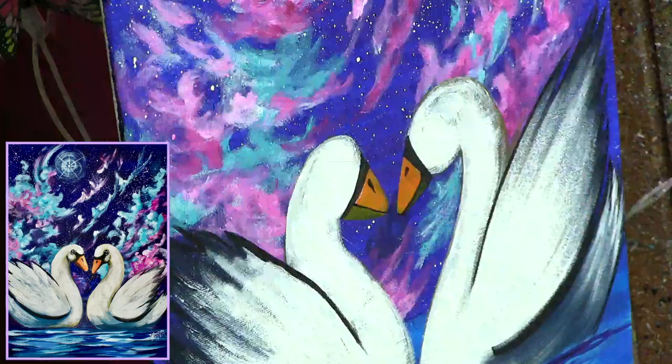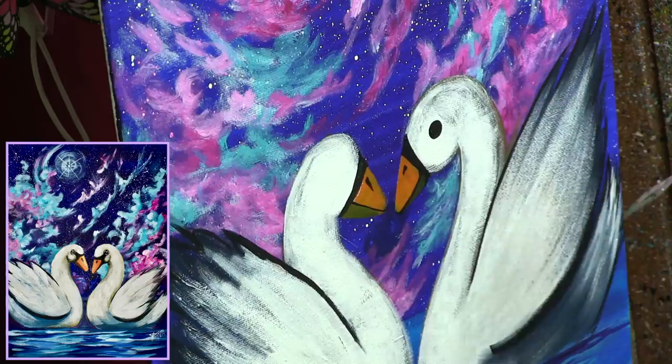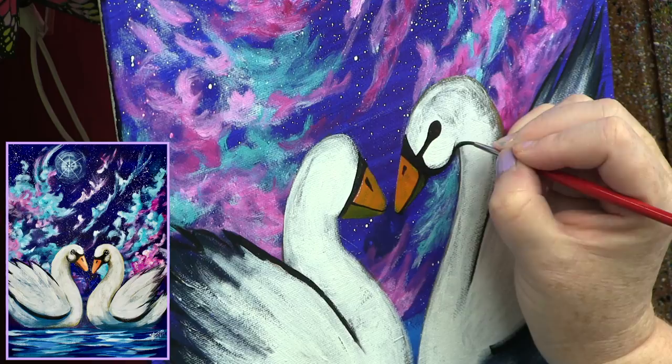Now, the big trick is to put an eye right here, and the eye is a nice little circle. This eye works with the reflections, so we've got to put the reflections back to make the eye happen. Because right now, it's just kind of like I made a little black dot. They have that cool mask that they do. I'm going to bring some of the mask like this, see? And now the trick is I'm going to bring some of the mask down the chin and curve the jawline, see? So pretty.